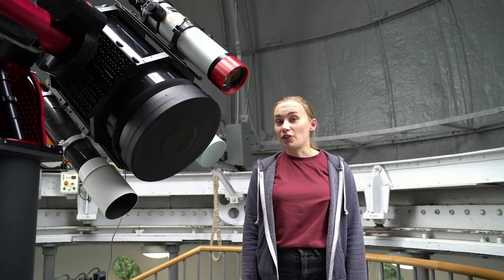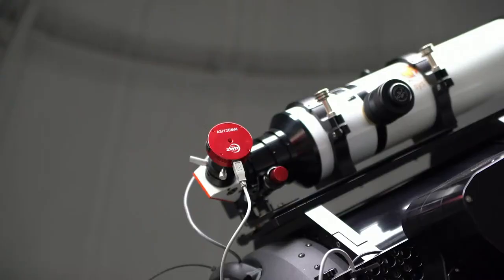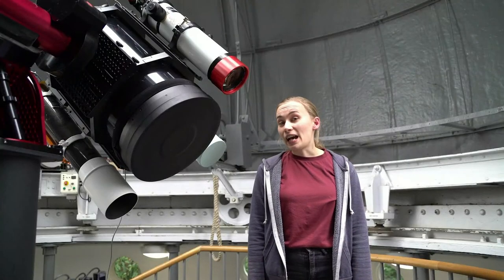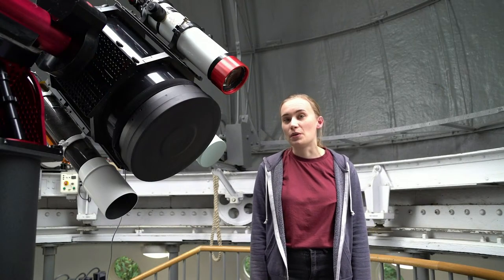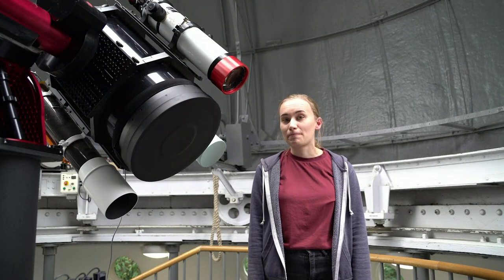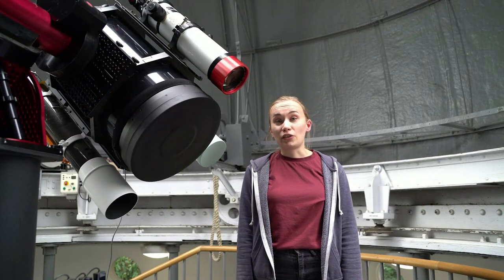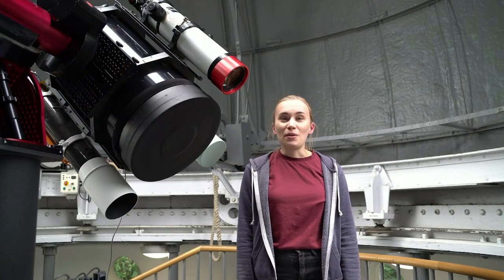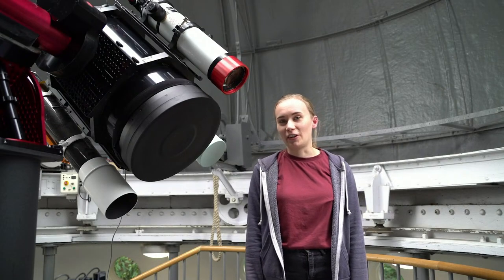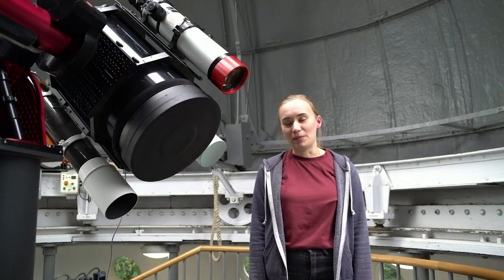In order for us to show you the eclipse, we have a camera inserted into the viewing end of the telescope instead of a conventional eyepiece. This camera is connected to our computers that are then broadcasting our view so you can see the eclipse. So whether you are joining us from here in the UK, overseas, or even outer space, stick with us to see the best of the partial solar eclipse from here at the Royal Observatory Greenwich.